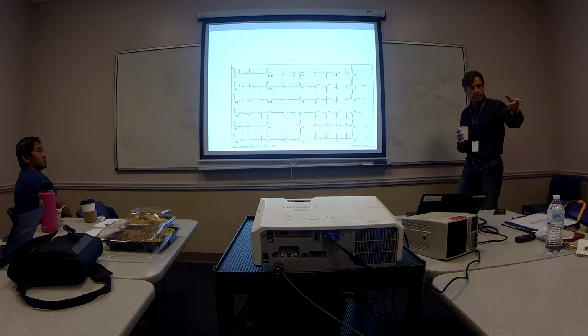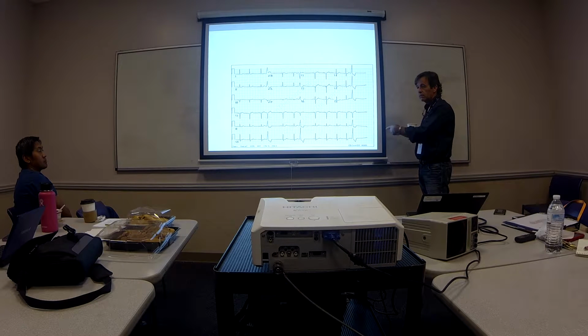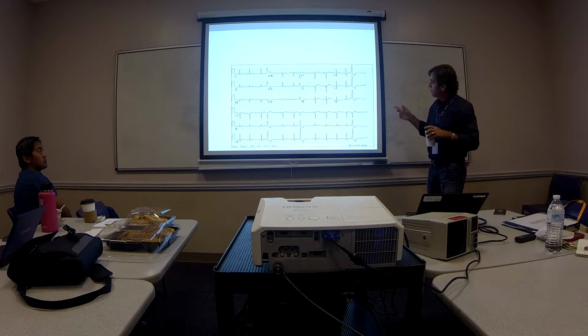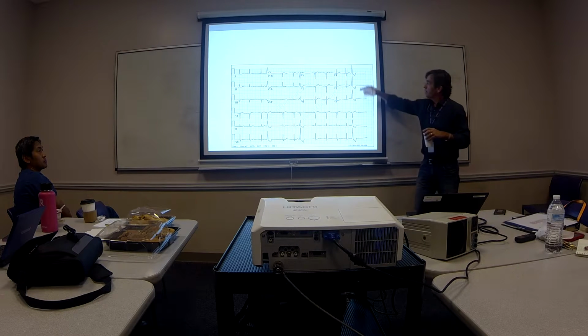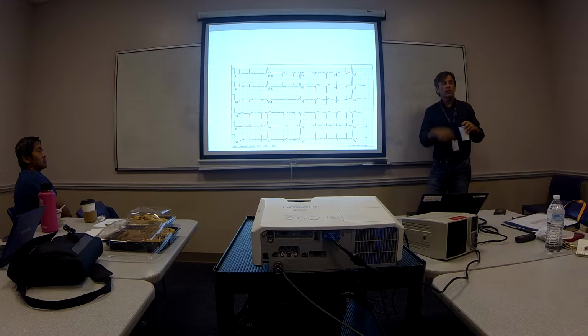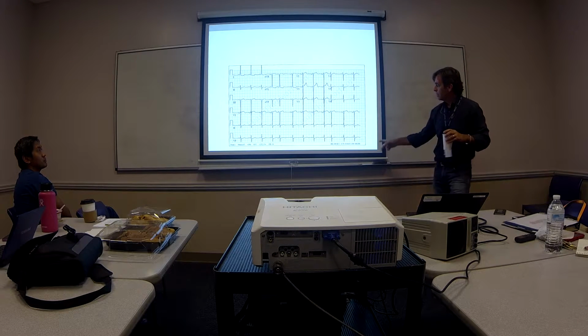And you say it's a PVC because the early beat is narrow or wide? It's wide, right? And we don't see a P wave in front of it. That's the T wave. So these are PVCs. And you're right, there are ST depressions, but on a PVC we don't really apply that. We expect to see that actually.